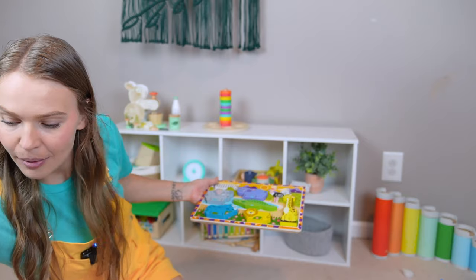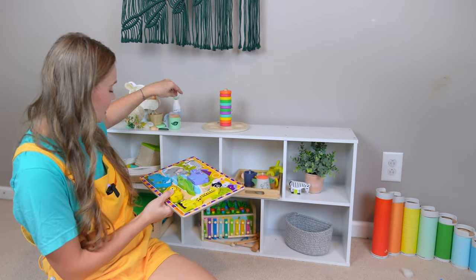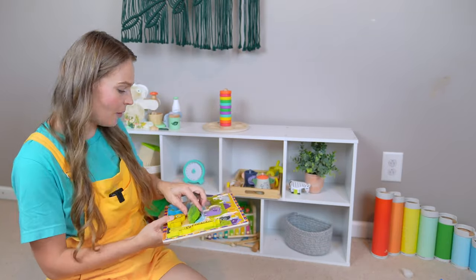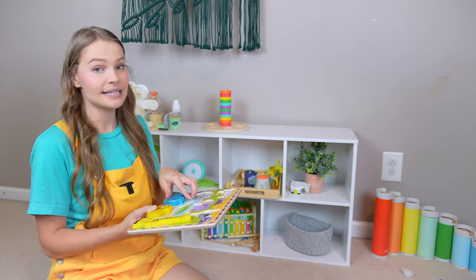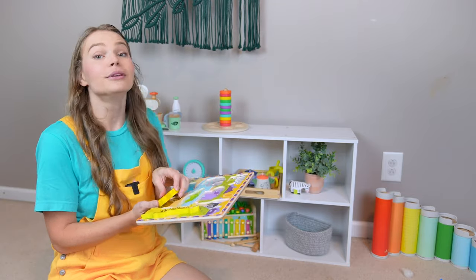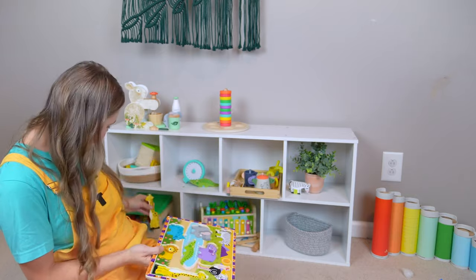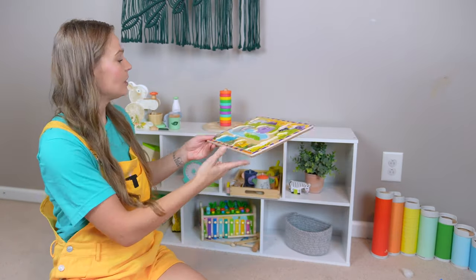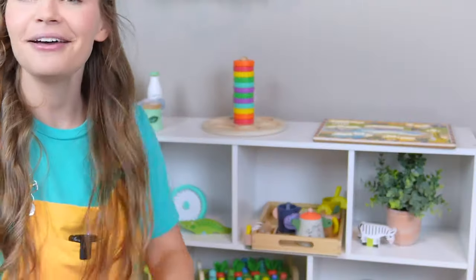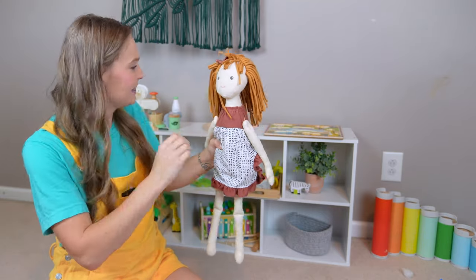Here you go, baby. I'll put you over here. And we'll hide the animals. Then maybe we'll come back and try to find them. And you can play it on shelves and hide the animals or the puzzle pieces on the shelf. You can also hide them in your couch and play hide and seek with your toys. Okay, so I'll leave this here and then we'll have baby come and find them. Hello, I'm ready to play. Okay, all of the pieces are hiding and so now let's go find them.